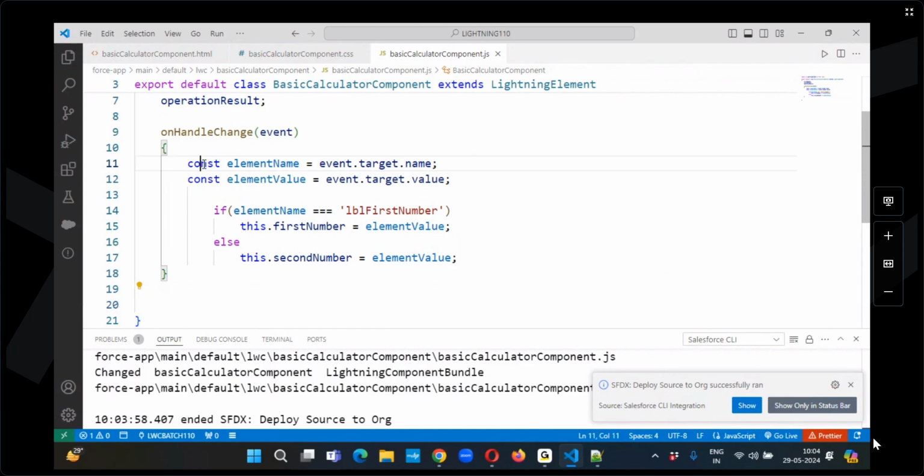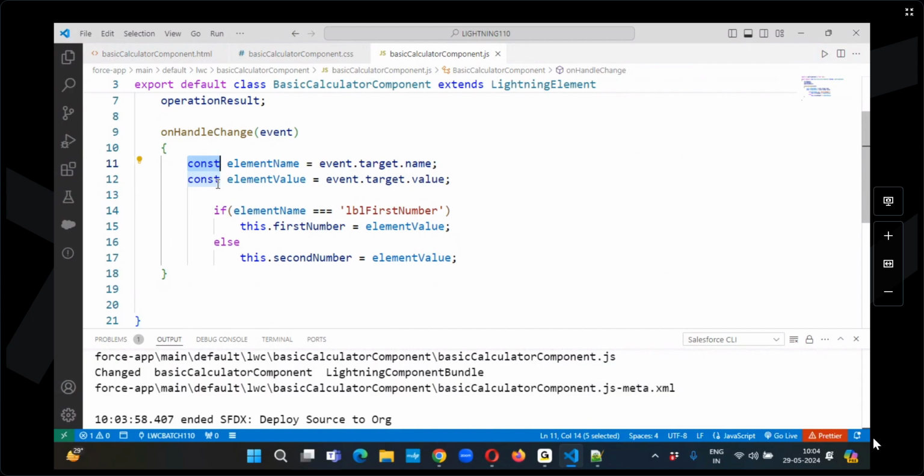Const is nothing but what? This is a keyword used to make a value fixed, so that it cannot be edited throughout the program. That is a concept of JavaScript. In JavaScript, we have discussed what a constant variable is and what the let keyword is. All these things we have discussed.